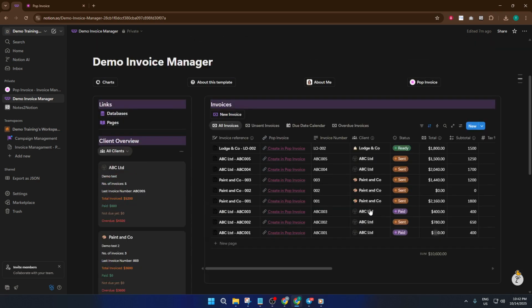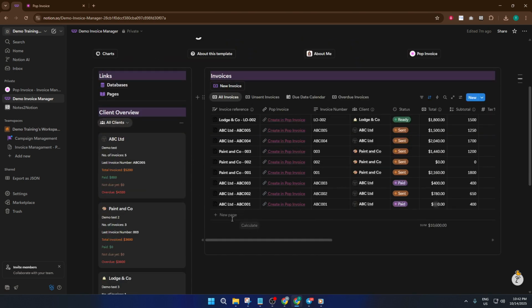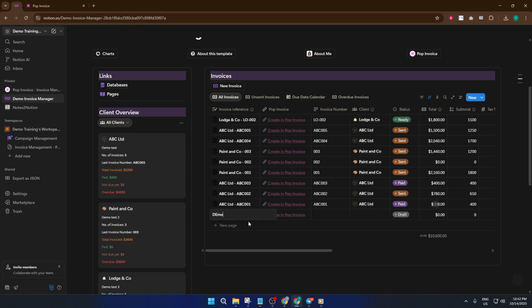Now comes the fun part, customizing. This is really what makes Notion stand out. You'll notice you can start entering your credentials right away, so go ahead and fill in your business name, email, and any other essentials. If you want to personalize it further, you can add your company logo, or maybe change the colors to match your branding. Don't worry if you're not sure about all the details just yet. You can always come back and update things later.